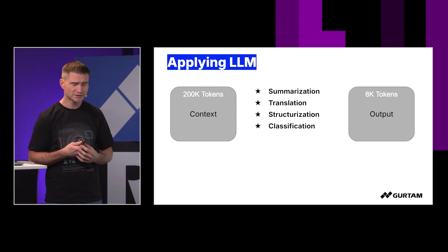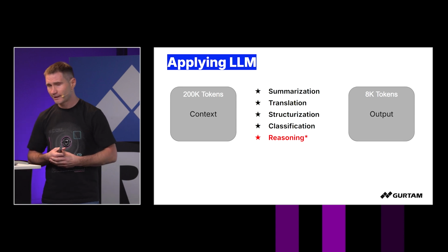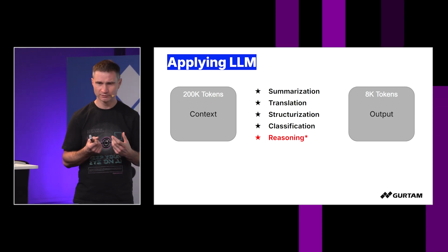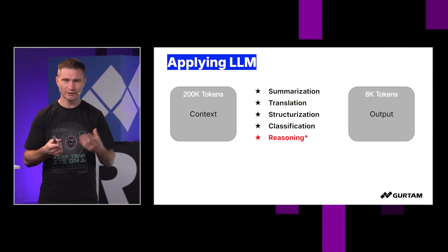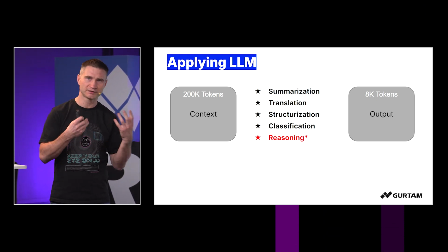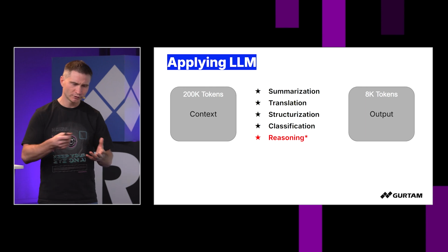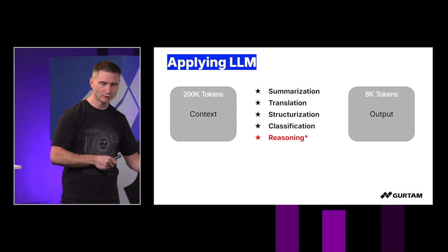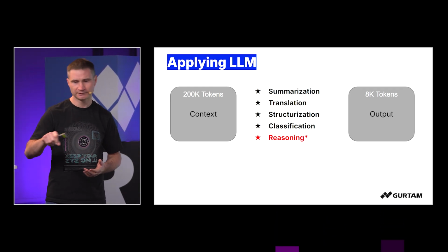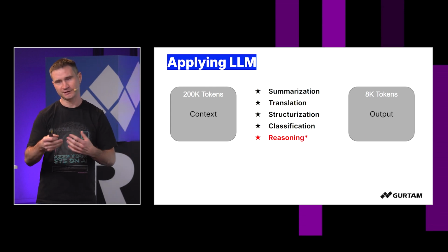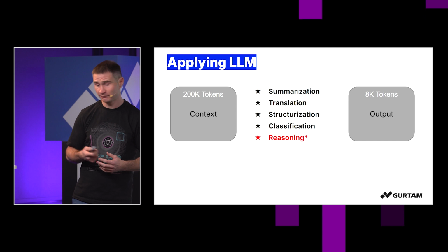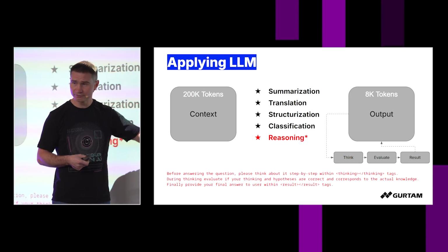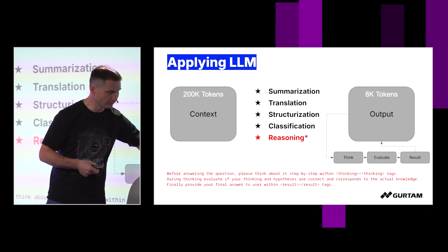But LLMs are not limited to this. They can do reasoning. How can they do reasoning? Remember, when you are resolving a complex project or complex problem, what are you doing? I don't know what you are doing, but I think about it in my head. I have a whiteboard, I have paper, I can write something, I check if it works, and in the end I usually have some solution. The same happens with the model. Instead of just expecting an answer from it, you ask it to think, evaluate, and then provide the result.